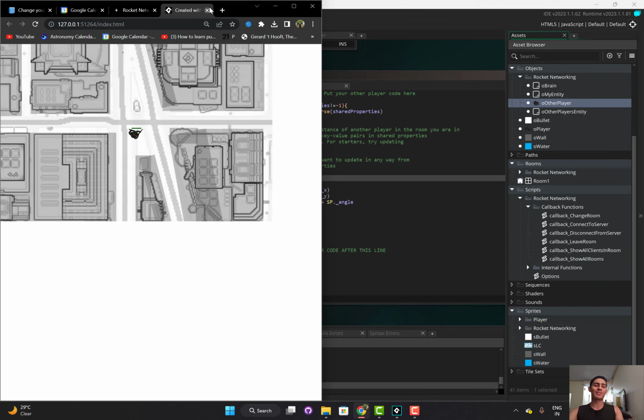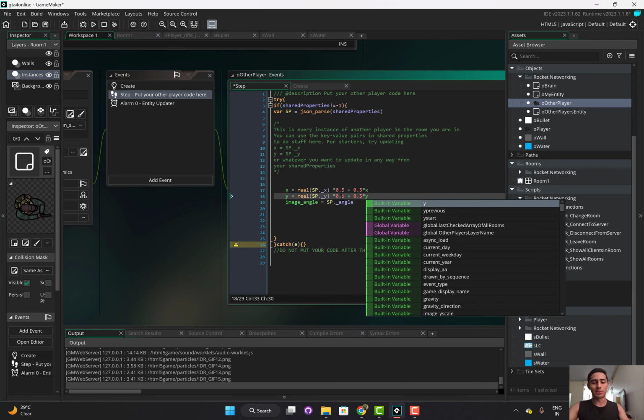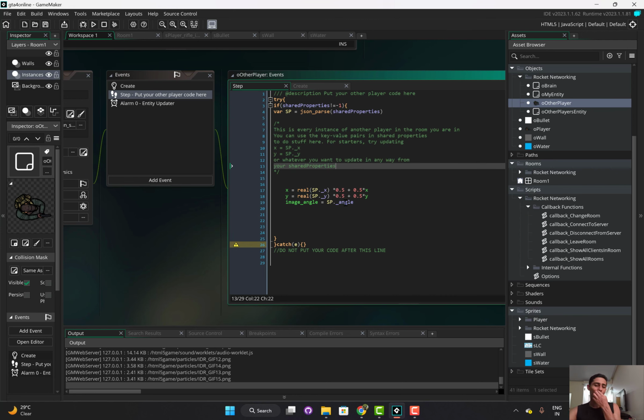Okay, so now it's going to even destroy that player for you if you remove that message. Anyways, not important, not relevant at the moment. So I'm going to set this to 0.5 plus 0.5 into x. This is called interpolation. I did it in my previous video as well. This makes the movement a lot more smooth, and you don't have to worry about lags, latencies, anything like that. We don't do it for the angle because the direction can be changed fast.